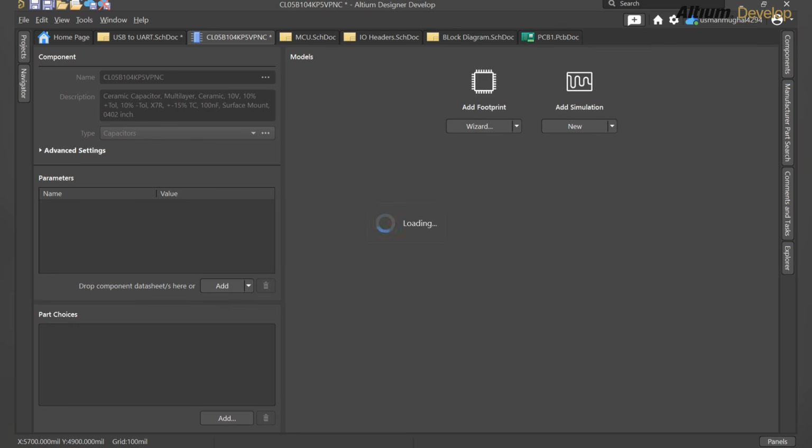These are all red because these specific properties are not in this part number. So you can either upload them manually or add the reference or the link from DigiKey, and then Altium Develop will directly pick the properties from there.